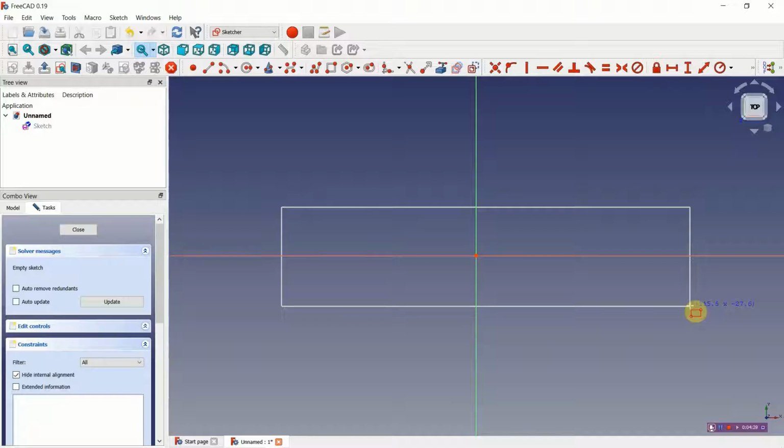Now I could try to do this accurately with the cursor, and you can see coordinates there in the bottom right in blue, 115.5 for X and minus 27.6 for Y. I could do this to try and create the 100 by 20 millimeters dimensions for this coupon, but that's not really the best way to do it.